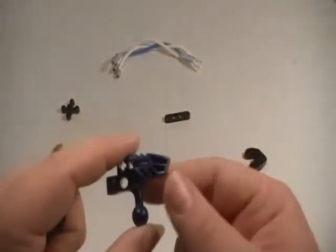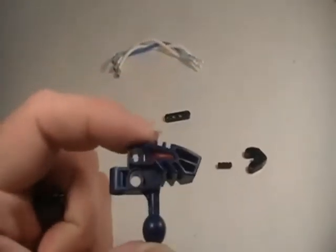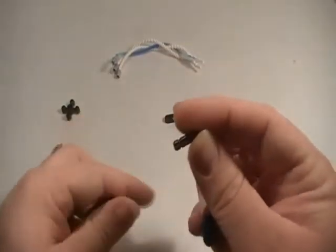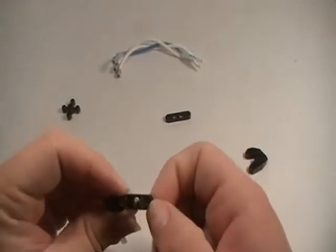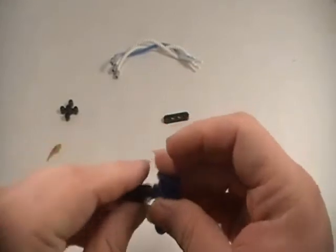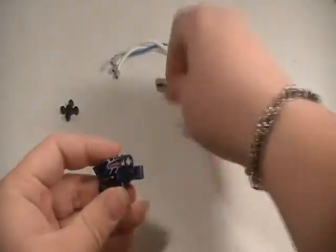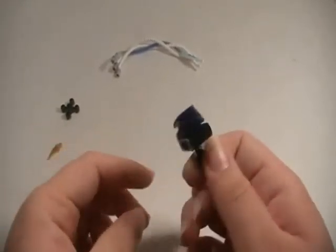Take the head, and for the eyes I use this little piece of tubing. Can't see that, this little piece of tubing, but you can use like the Rahkshi head where it's the two little hands on the lightsaber bar. You take the other axle, stick it in the last axle port, slip it through the pinhole, and attach the final Technic lift arm. There you have her head, or her jaw.